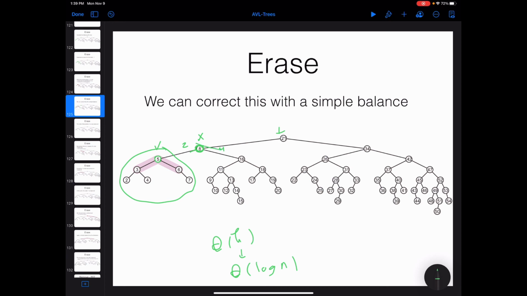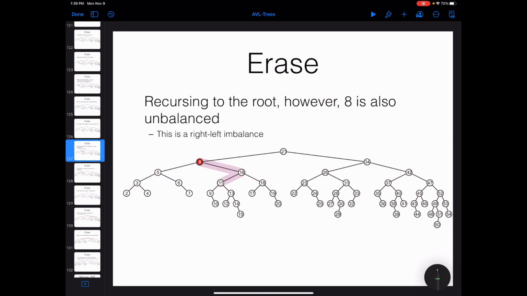The pattern is again right, left, right: you have an imbalance on the right side, on the left of that. So I need to fix this imbalance. The new node that should be the root is going to be the middle item, which is 11.